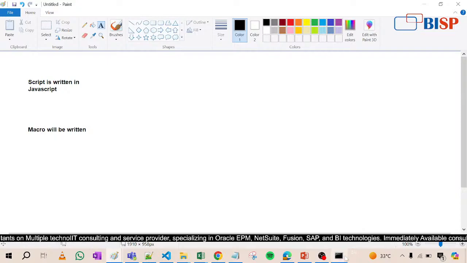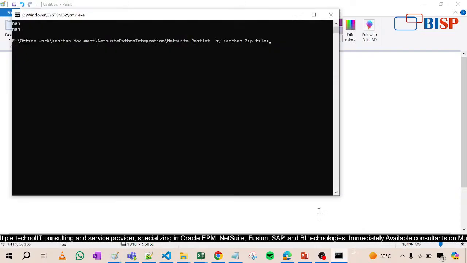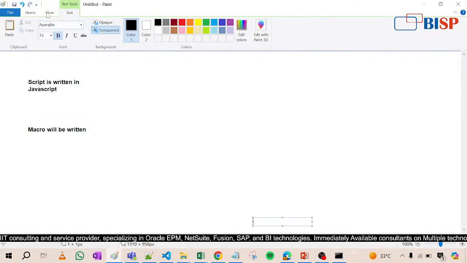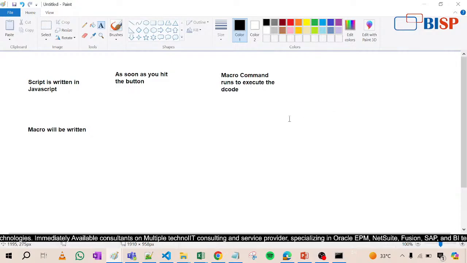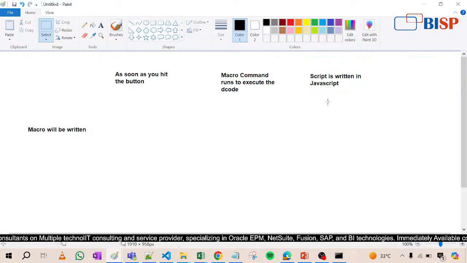For example, if I hit this button, look at this. Whenever I hit the button, it runs the macro, then the script runs, and then the new output file is generated.